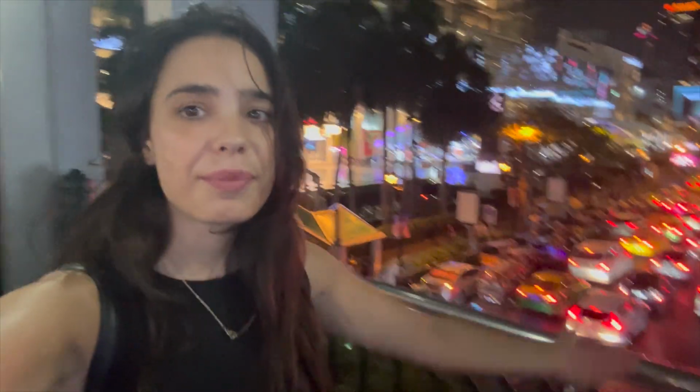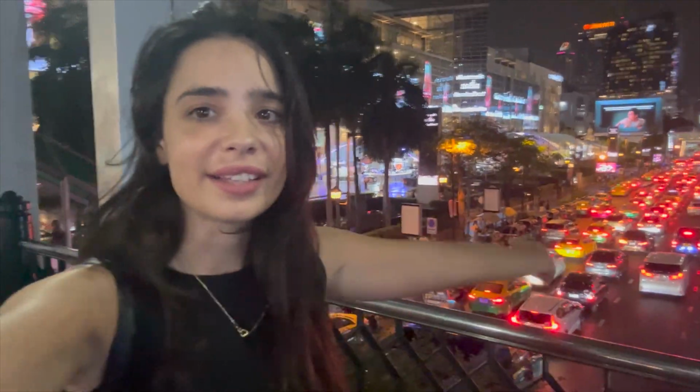Now we're going to head to Central Mall for a quick bite to eat, some dinner. So yeah, the Bangkok traffic is insane. We're also here around the start of rainy season, so that's quite good in the sense it's not too hot. So we've walked everywhere today. We've done around 20,000 steps, but it's doable when it's not quite hot season, because in hot season you really wouldn't be able to walk that much. It's way too hot. And it started raining just as we arrived at Central Mall, so we've missed the downpour.